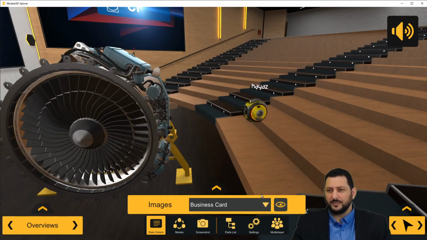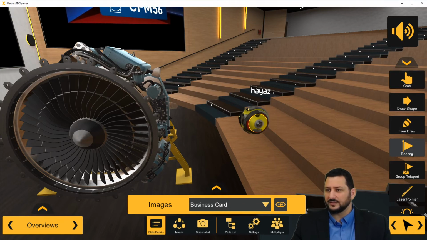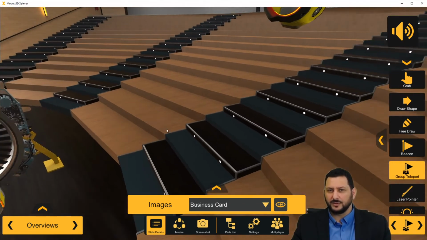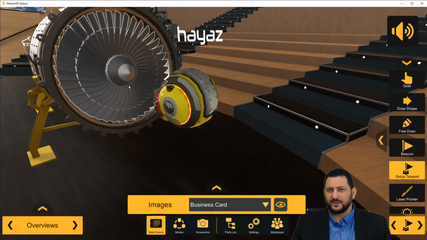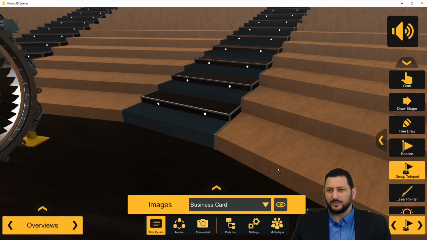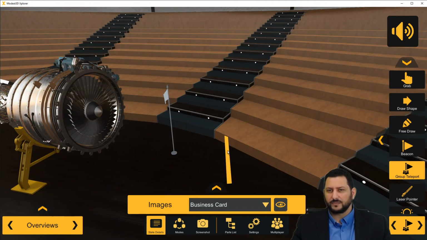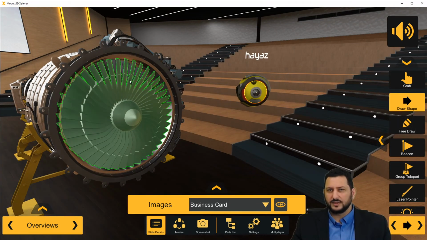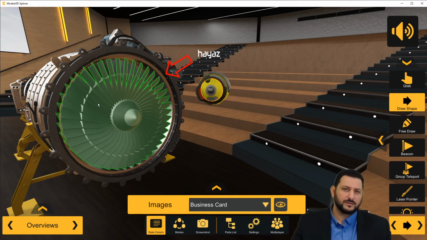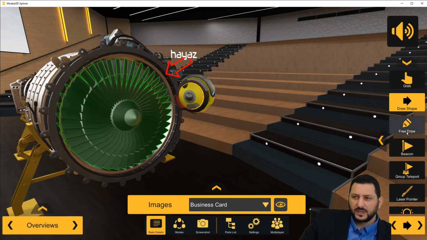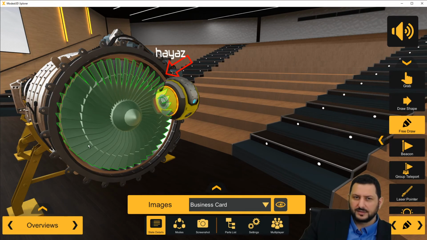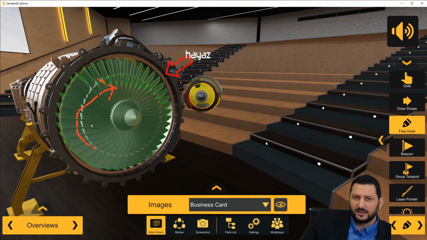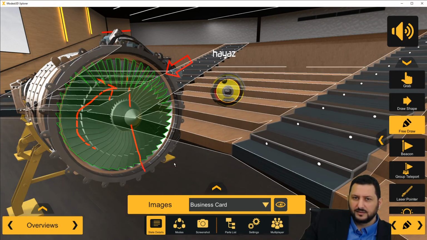And then, hey, maybe this is where now the tools come in handy. So I want to teleport everybody to this location so they can take a look at this very nice propeller that we're building here. So now I bring them over and say, hey guys, check this thing out. This guy right here. That's super cool. Did you guys know that this guy rotates this way? Give him some direct feedback. Give him some dimensions.